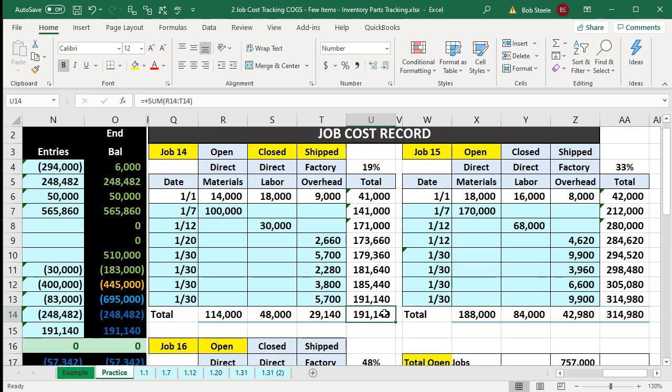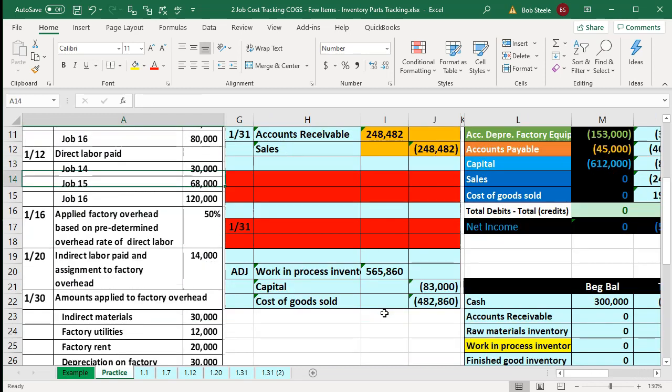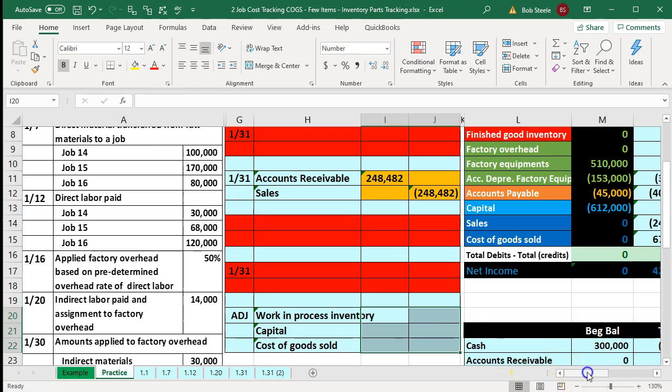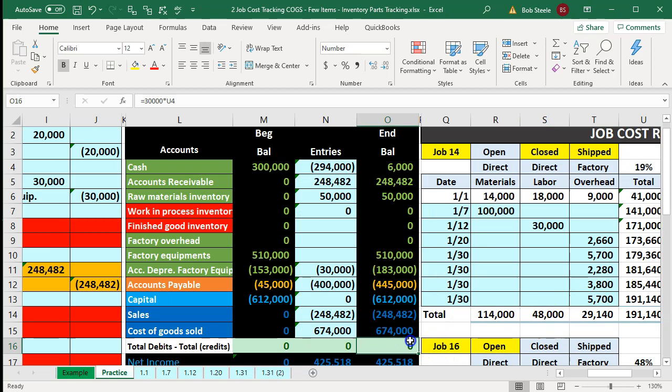So your accountant can do that adjusting entry at the end of the time period and then just remove it, or do what they need to do for the taxes, and then keep you on your normal system. Just reverse that for the normal system so that you're back to where you are and you can keep it going. It's just a timing difference between those two items. As long as you can reconcile the job cost sheet to the cost of goods sold or work in process, finished goods, however you're tracking it, then your accountant should be able to do whatever reconciliation is necessary for whoever needs the numbers in whatever format they need them.